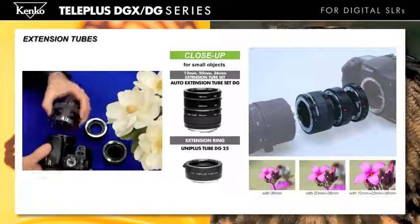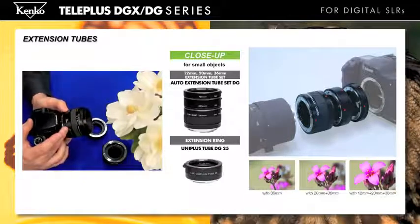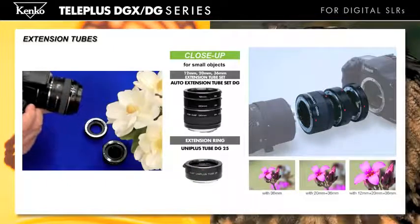much closer than normal. The normal minimum focusing distance on this lens would be 1.5 feet, but with this extension tube, I can focus just a few inches away and get a very nice close-up shot.